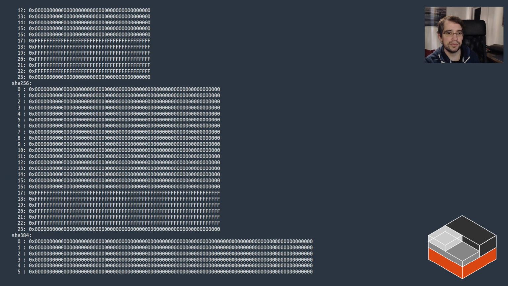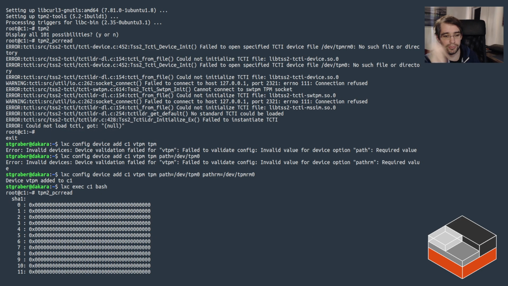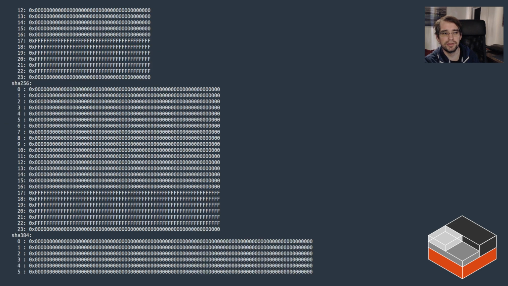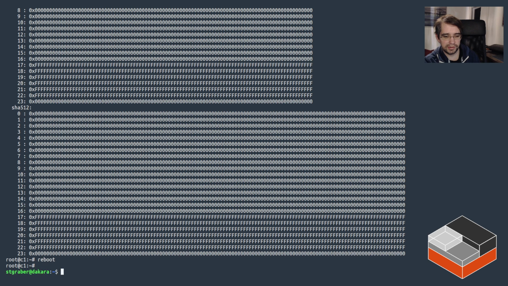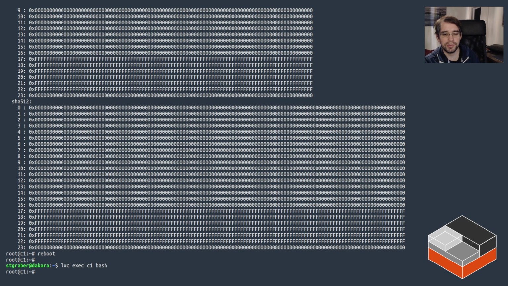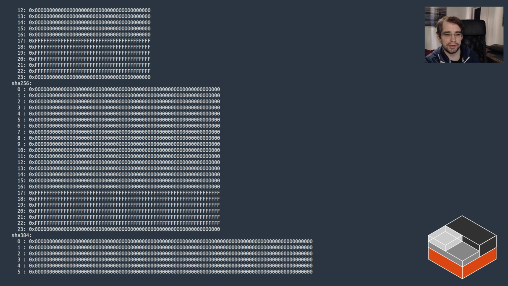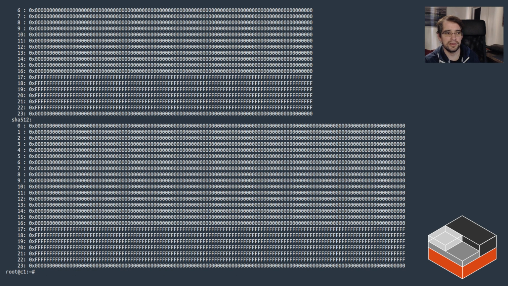And what we effectively see is that all of the PCR registers here are empty, which makes sense. Nothing's ever been measured into them. If we reboot the container, one thing that might be interesting is to see whether systemd or anything during boot uses those registers. I would be kind of surprised if they did for containers, but it's not impossible. So let's just try that again. Now everything is blank. So as I said, not very useful in a container as far as validating the state of the system, but it can still be used to handle secrets and store certificates and that kind of stuff. Most often you're going to be doing that using a PKCS11 type plugin, which then hooks into the TPM.